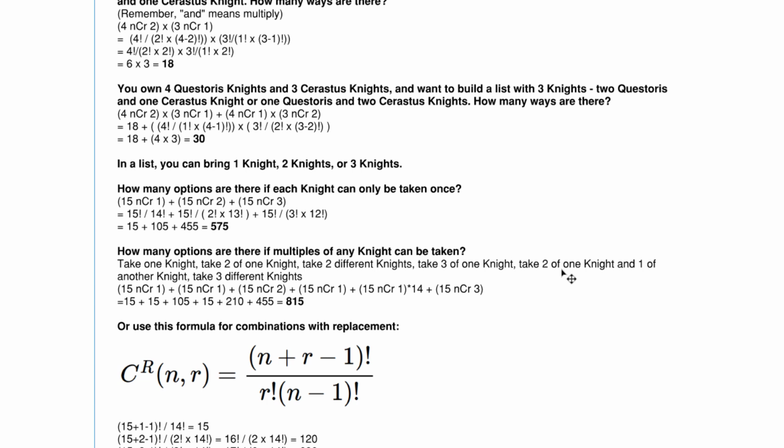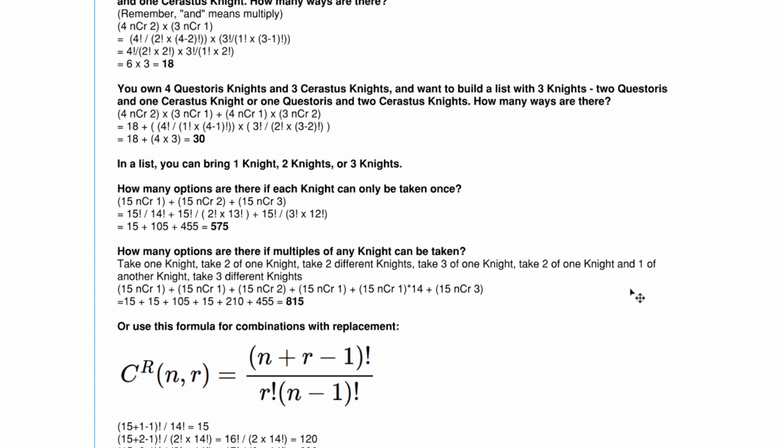Now, you could take 2 of one knight and 1 of another knight. That's another option. So here, what we're doing is we're selecting one knight that we're going to take 2 of, right? So the way I modeled it is 15 choose 1. You're choosing one knight to take a double of, right?